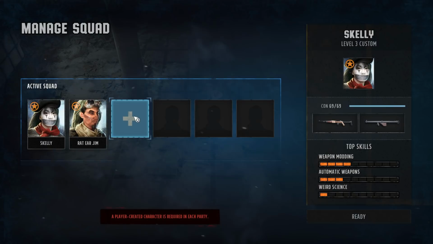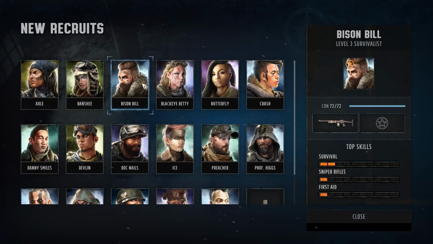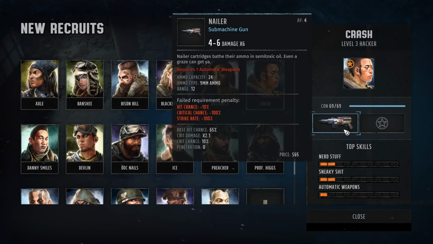Okay. A player-created character is required in each party. That's an interesting way to word that. So, yeah, show me the new recruits. Okay, so we're going to be doing a whole maintenance of an army kind of thing. What is that? A Nailer submachine gun. Nailer cartridges bathe their ammo in semi-toxic oil. Ooh.